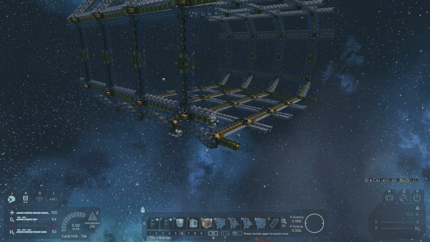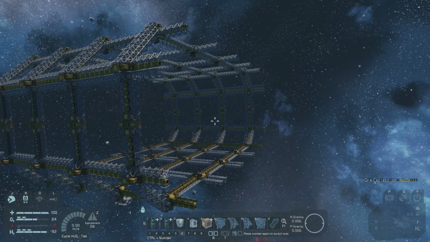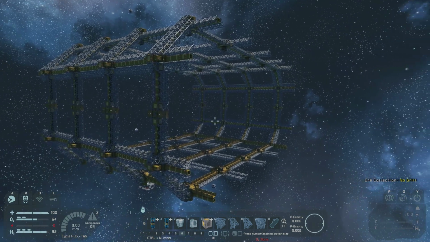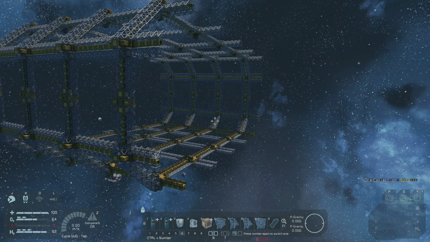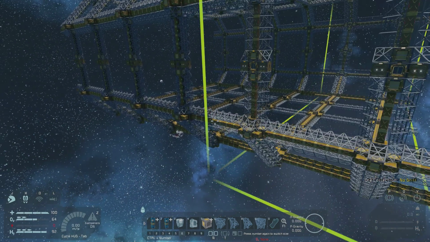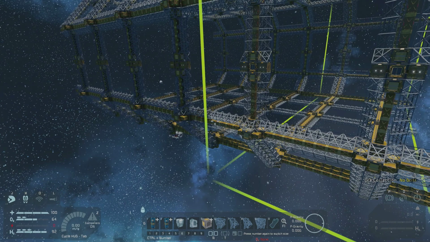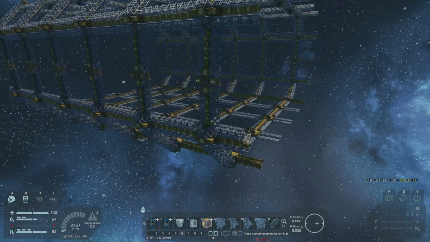So, what I have done is create a frame, and it started out as one of these, and then I pasted it together, and then I pasted the two of them together on the other end, and I'm going to paste two more of these together because I want to create a fairly large shipyard.